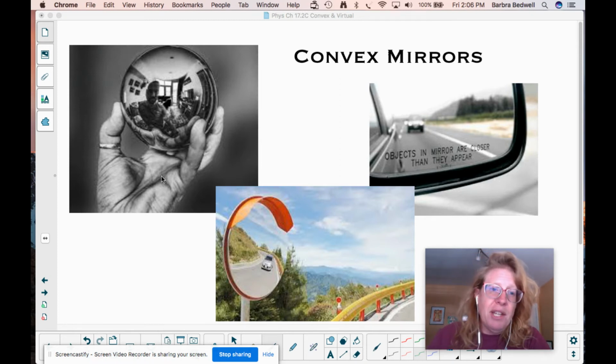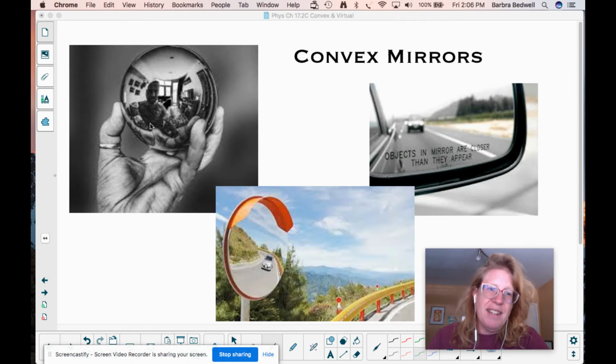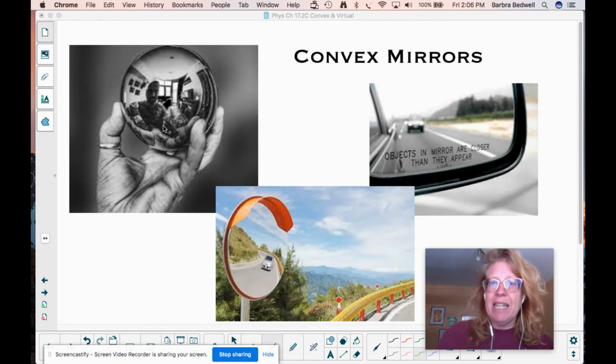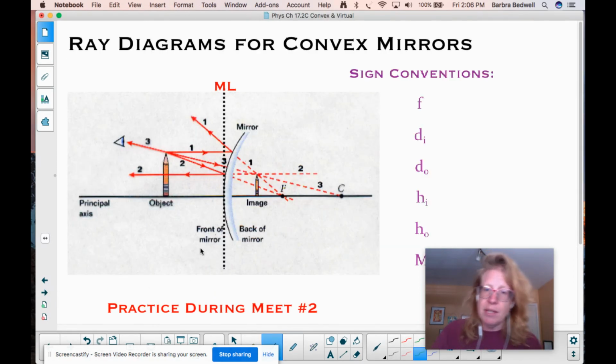A guy did this fairly recently, impersonating the Escher drawing of a man holding a reflective sphere. He actually took a personal photograph of it. It's kind of cool. That sphere is acting like a convex mirror. And you can see here that we can see around the corner and see what's coming up. So convex mirrors have a little different style in terms of how they produce things. And these are by far the most annoying of the ray diagrams. So, take a deep breath when you're looking at this one.